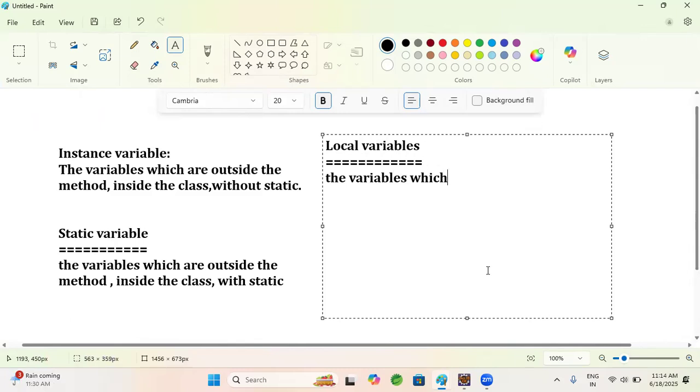See, the global variables are outside the method, right? But the local variables are inside the method.